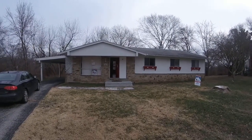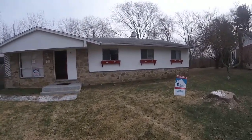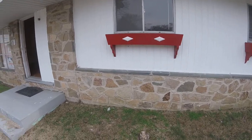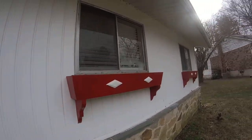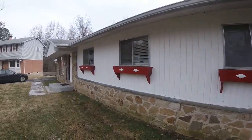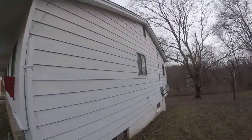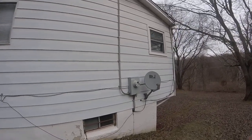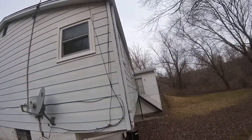We're at 9700 Ames Court in Randallstown — a rancher. Roof needs to be replaced. Some of the fascia on the front needs to be re-pointed on the stone. This is aluminum siding. All windows need to be replaced. Window boxes can stay or go. Soffits are in decent shape, gutters need to be repaired or replaced. Aluminum siding to be replaced or repainted — possible repaint, though not sure how well paint sticks to aluminum siding after it starts to deteriorate.